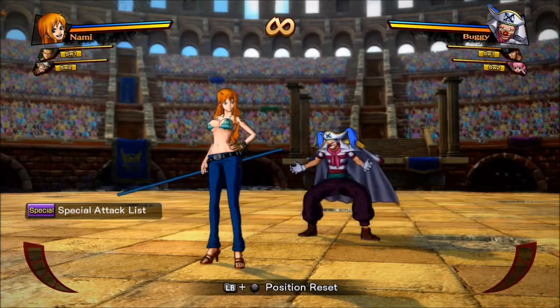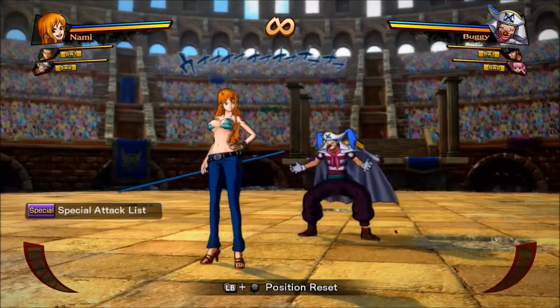This is One Piece Burning Blood with Jacob doing a Nami how-to, and my gosh, could her boobs get any bigger. I mean, not like ooh, but like... Whoa. Anyway.